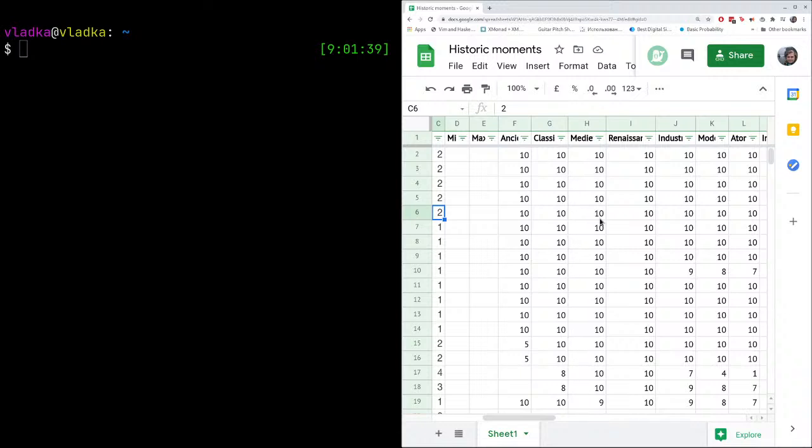We should distinguish between marking as done versus marking as infeasible, because that's a good indication of what the rating should be for this historic moment. So that's good. Let's go.